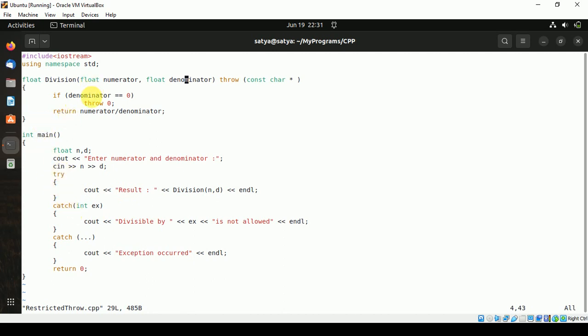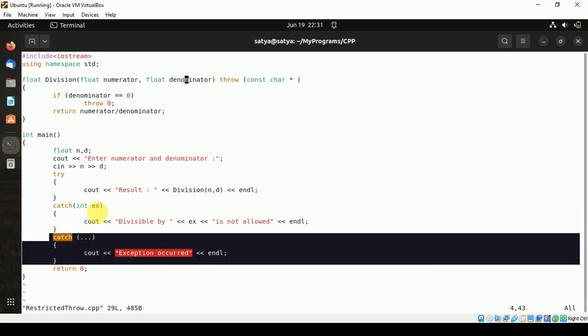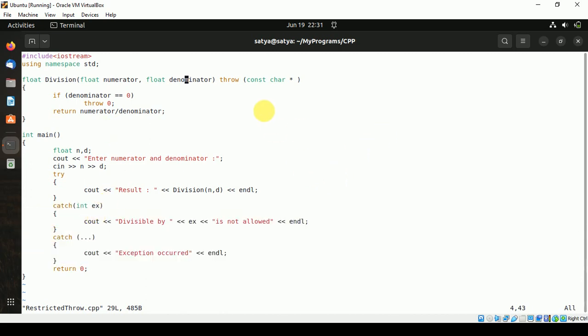So even though you have an integer catch block or a generic catch block, it won't execute. It will lead to abnormal termination because you have specified that this function will throw only constant character star, but you are throwing an integer.